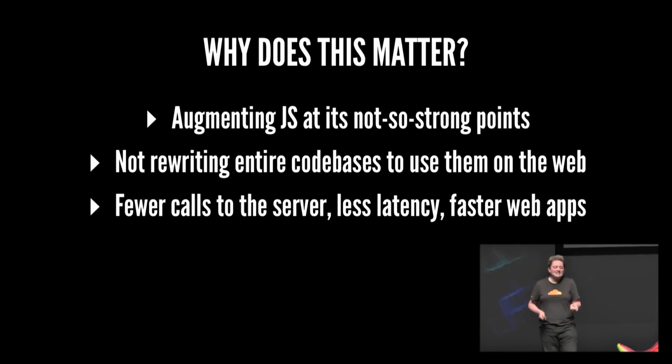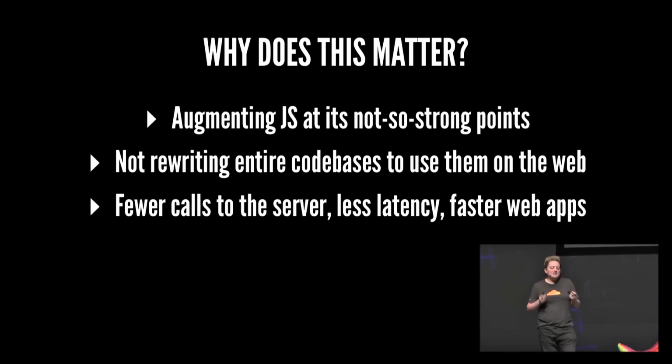Okay, now you're thinking, okay, I get it. This is starting to make a little more sense. Being able to compute things in the browser and not necessarily have to do it in JavaScript is kind of a big deal. This is kind of important. But why does this matter? Why do we really care?